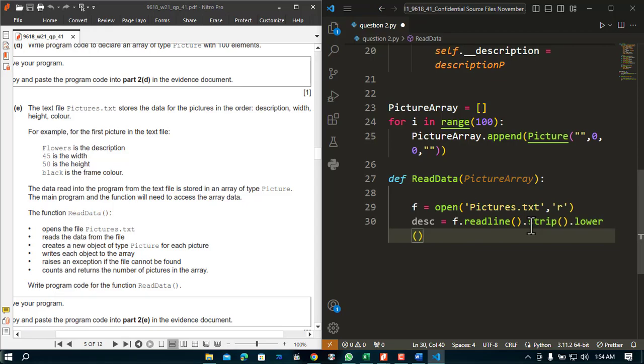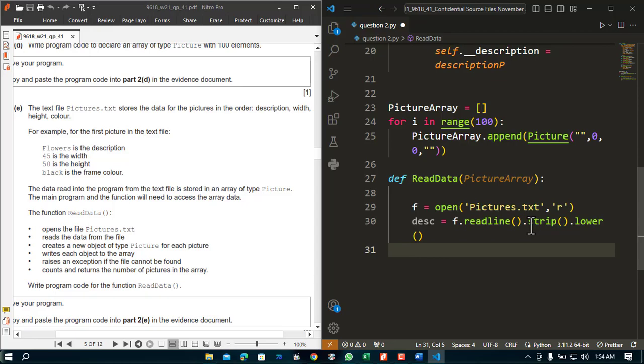Otherwise there is no reason for converting it into lowercase, but it's better to do so if you have a text file and you are going to read it. That's better, unless you have an integer number. With an integer number you don't need to convert it into lowercase because it's a number. Since there are some string values, it's better to convert them to lowercase to be on the safe side.